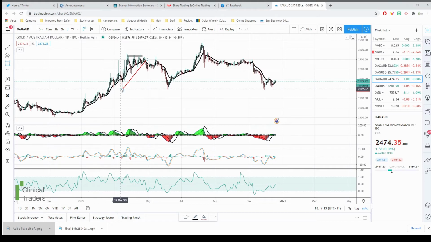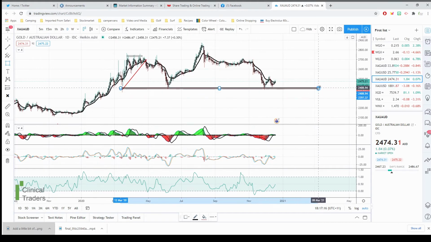Okay, so I'll start it back here. You can see that we touched over here and we went higher. We've now touched there again. We had that first attempt to go higher, it rolled over, made a second bottom, and now it's trying again to break through. So it kind of matches up with that Australian dollar, in the sense that it was indicating that may roll over. If that was to happen, I would expect that we would see the price of gold in Australian dollars really take off. Now we might find that it stalls somewhere up in this area here.